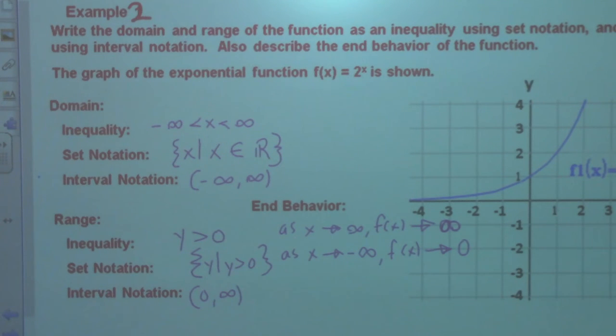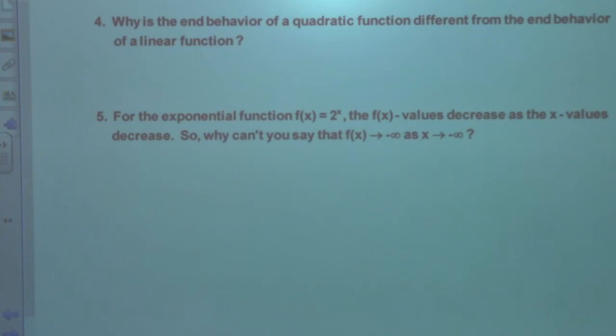Oh, the range is harder? To me, algebraically, the domain is a lot easier to figure out. The range, sometimes you have to just look at it. Eventually, when you get to pre-calculus and calculus, there are going to be techniques for determining it, and there are some we're going to explore here in Algebra 2 Honors too, but yeah, to me, range is harder too.